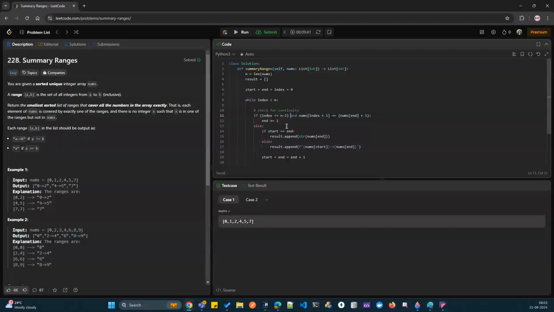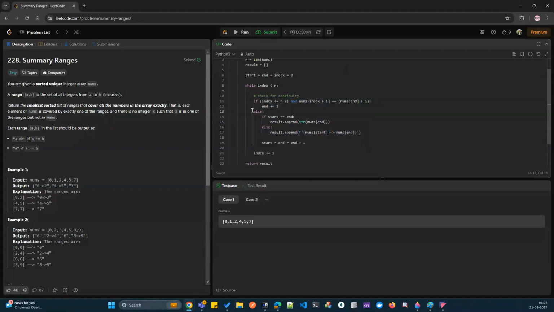And also when we are peeking at the next element, we need to make sure that we don't overflow, correct, that we don't look outside of the given array, right? So that's why we have this condition. And here we are taking a peek at the next element, and we are comparing it with x plus 1. If it is equal, we'll increment our end pointer. Till the point it is continuous, we'll keep on incrementing the end plus 1.